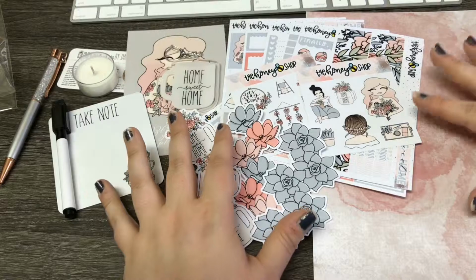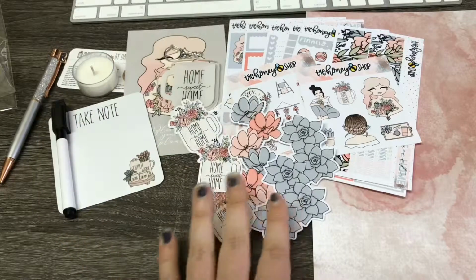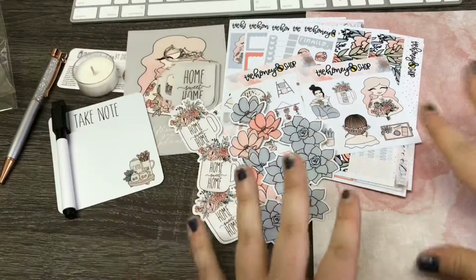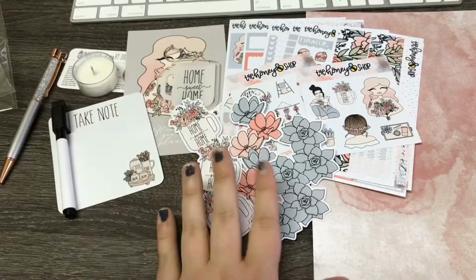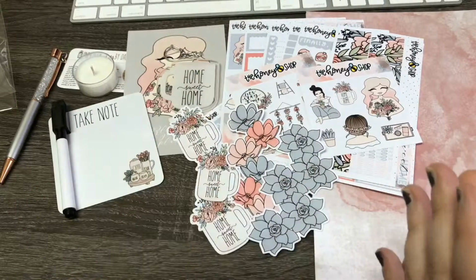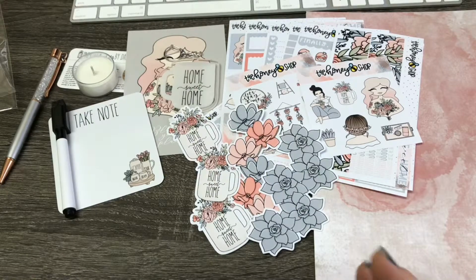So it looks like there will be variations of products here. Does that bother me? No, absolutely not, because I am in a bullet journal, so I really don't use many die cuts anymore, but I do keep them just in case I ever feel like getting back into a traveler's notebook or a ring bound. I've still got everything, so I can do setups and everything like that. I also keep my papers simply because you never know when you're going to want to use those colors, and they're just too pretty to do anything else with them.